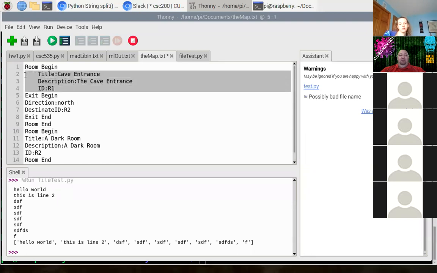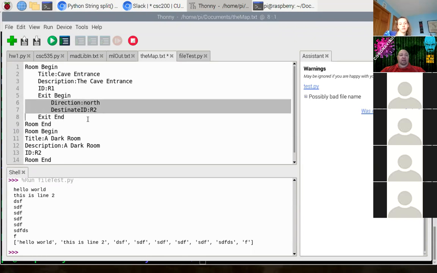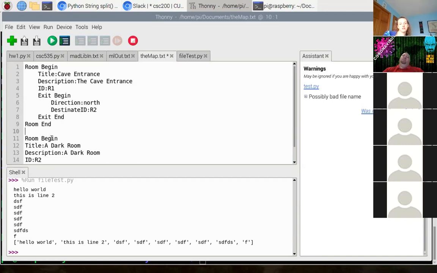Maybe it'll make it look a little cleaner. So I can indent that. I can indent that. I can indent that. And to a human eye, maybe that looks a little bit easier to read. So we have titles, descriptions, IDs, and then we have some exits that are in here.